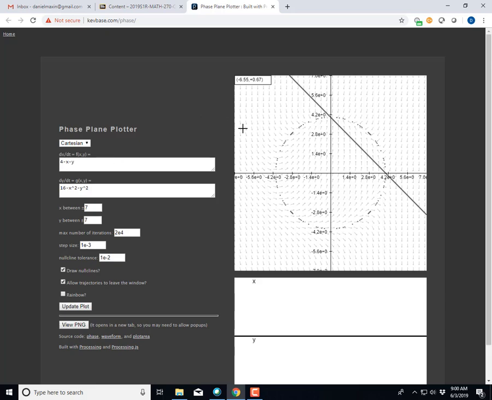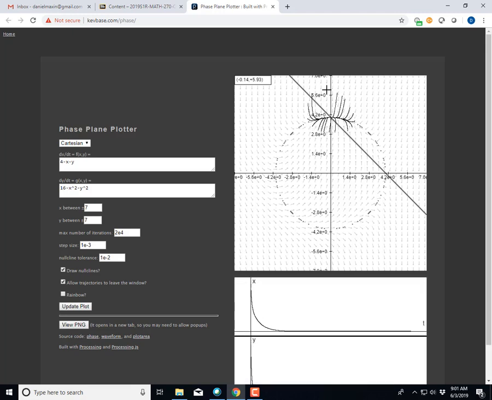x prime is positive. Again, it may not be clear here because this region looks almost vertical, because x prime is very tiny compared to y prime, but it's overall shifted to the right side because the sign of x prime is positive. And conversely, above the line, x prime is negative, so therefore the shift is to the left. These are the equilibrium points, 0, 4 and 4, 0. Let's click on some solutions nearby.